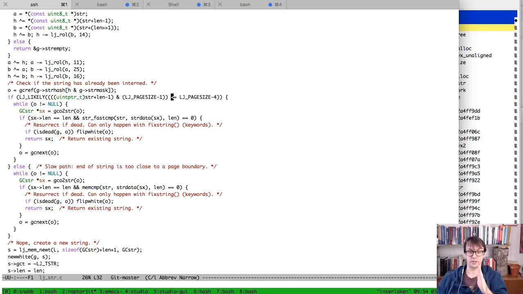If the end of the string's alignment compared with the end of the page is far away, if the string is not right close within 4 bytes of the end of the page, then this is what we do, the fast path. And so then what is the difference here? Why is this fast path faster? What's the difference?